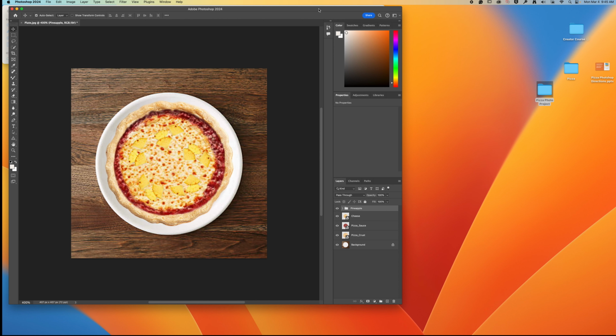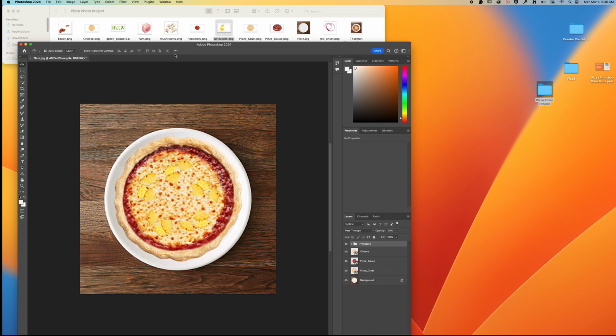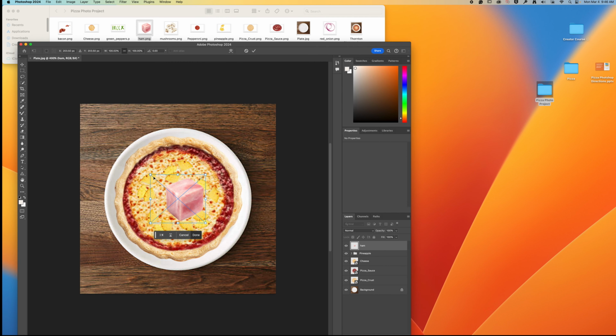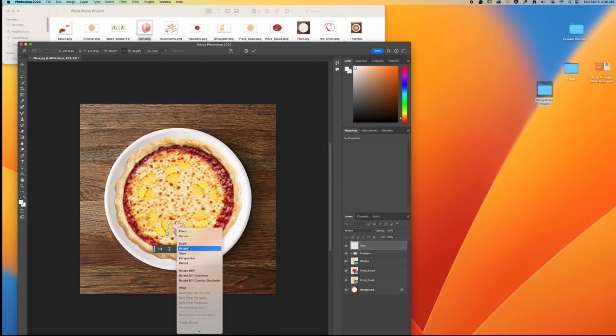Okay, now we need a meat item. Some bacon. Okay, bacon. Or, I mean, ham. So, put this piece right there. Duplicate this layer.